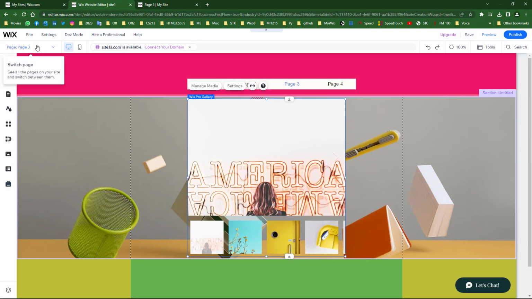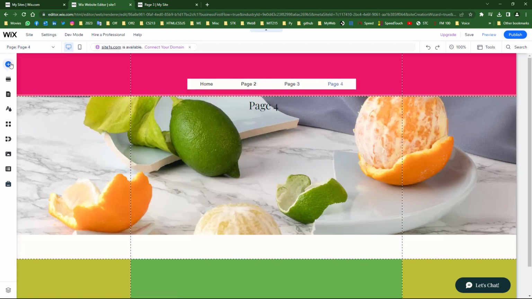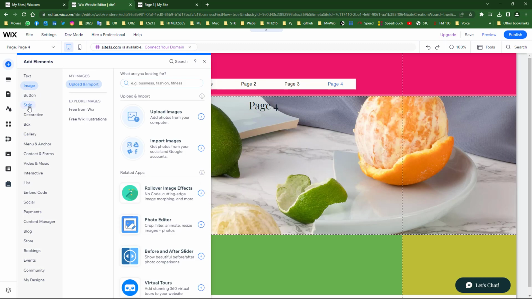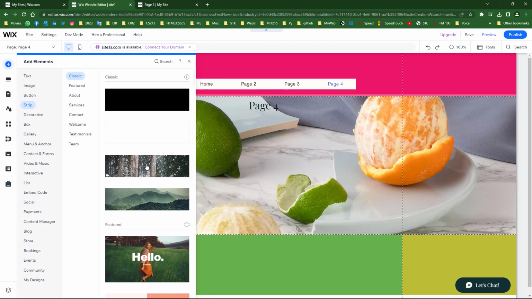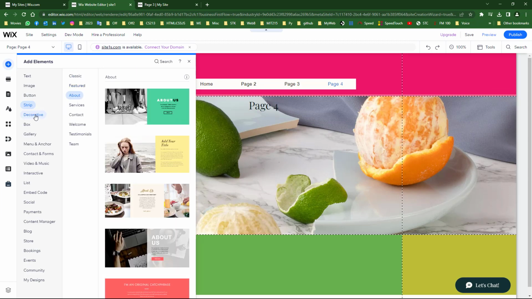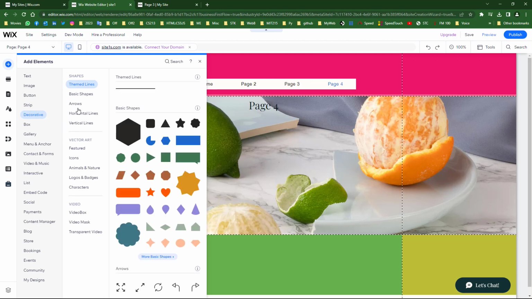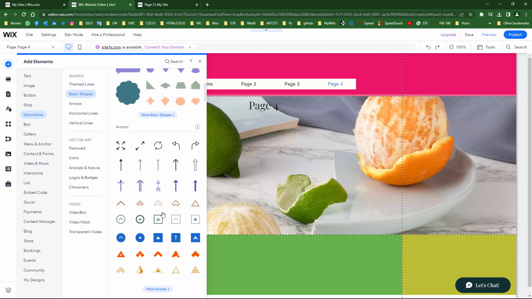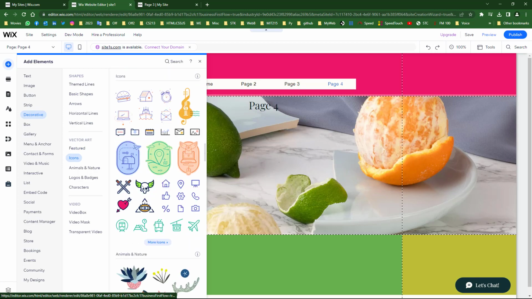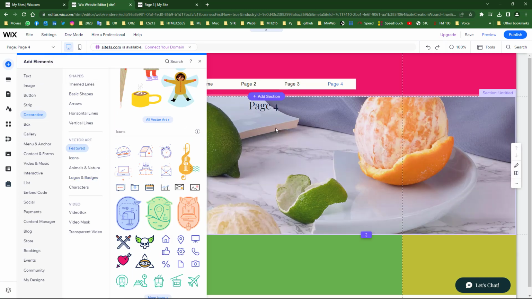Now there are some more controls there also, which you can experiment with on your own. Like here you can see it gives you option of different types of strips. This can be a divider if you want to have, or simple front page display, whatever you want to add it for. Then you have some decorative options here. You can see you can add some shapes, lines, and some images. So you can choose anything from here.